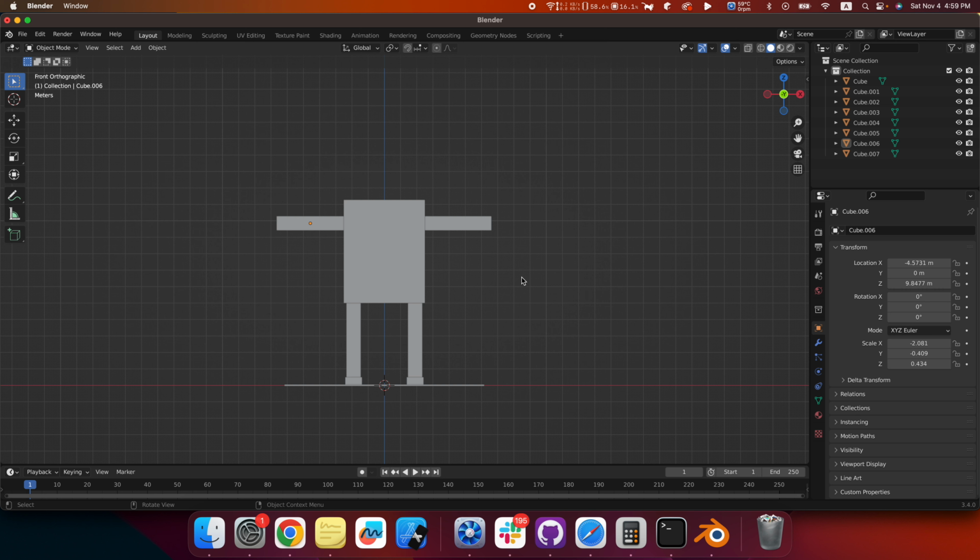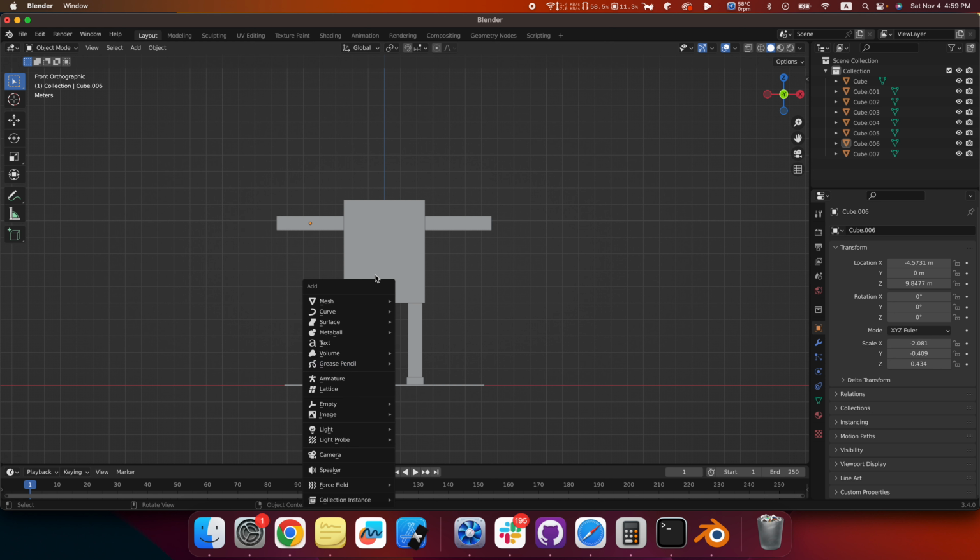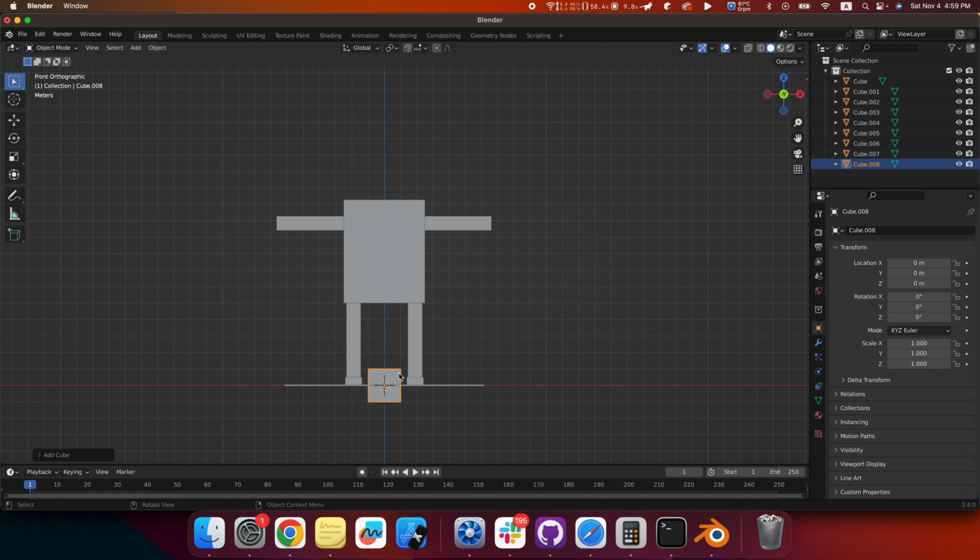We need a neck, so let's make a neck with Shift A and mesh. And let's move up over the body, so G and Z. And then let's make it shorter and thinner.